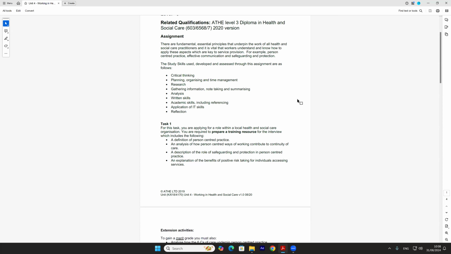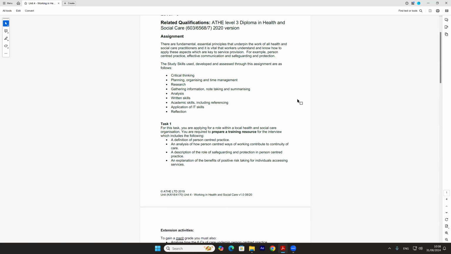So this is the definition, and we need to include some key points, like respect for individuality. Each person is unique with their own preferences, values, and needs. Person-centered practice involves recognizing and respecting these differences. Then we need to consider collaboration. Care decisions are made collaboratively with the individual, ensuring that their voice is heard and respected. Then we have empowerment. By focusing on the individual's strengths and preferences, person-centered practice empowers them to take an active role in their own care.